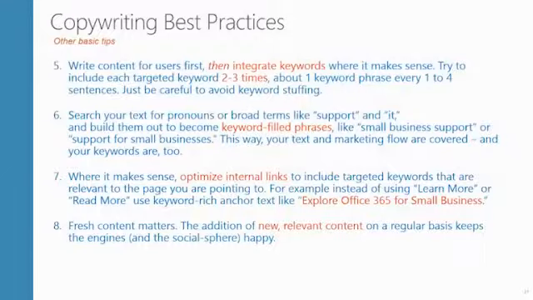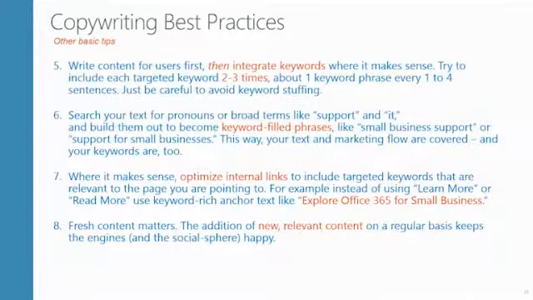Another way is to write content for your users first and then integrate your keywords. Sometimes it's a little difficult as part of that creative process to integrate from the beginning. So taking a look where that keyword would fit in. And making sure that you've got some good phrases to send that into context.